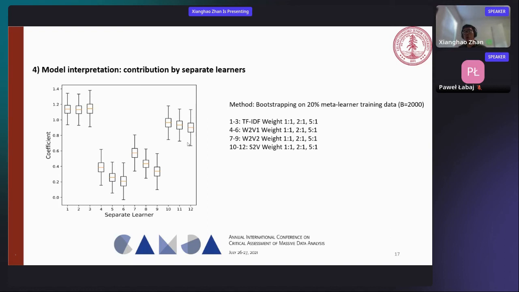And what is also interesting is that the Word2vec models, although they are contributing less, their contribution is still above zero. So that generally shows that all these 4 different types of vectorization models and all these 12 different models are contributing towards the same direction in making the final prediction given by the ensemble learning model.